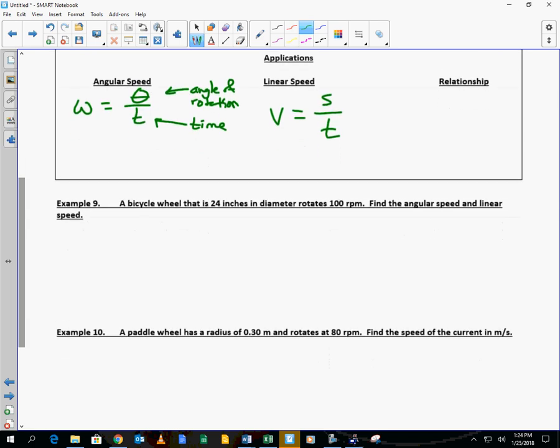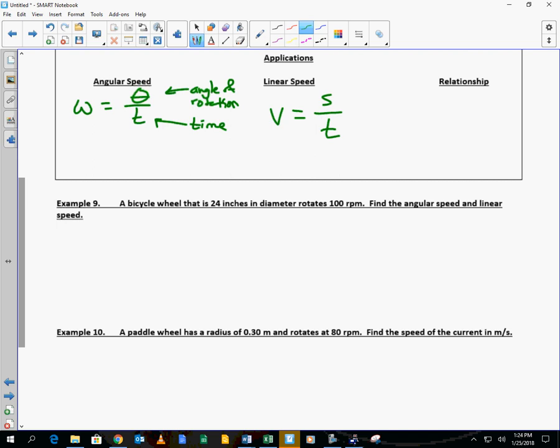So I have angular speed. Angular speed is theta divided by t, and we use the letter omega. Omega is the Greek letter for the long O sound. Maybe you're more familiar with omega looking like this. That'll be the capital omega. In ancient Greek, they did not have capital letters. This was not introduced till much later, but all Greek was just lowercase letters. Actually, no punctuation or spaces between words either. It was just all written straight across. So it's challenging. So anyway, look at what we have here.